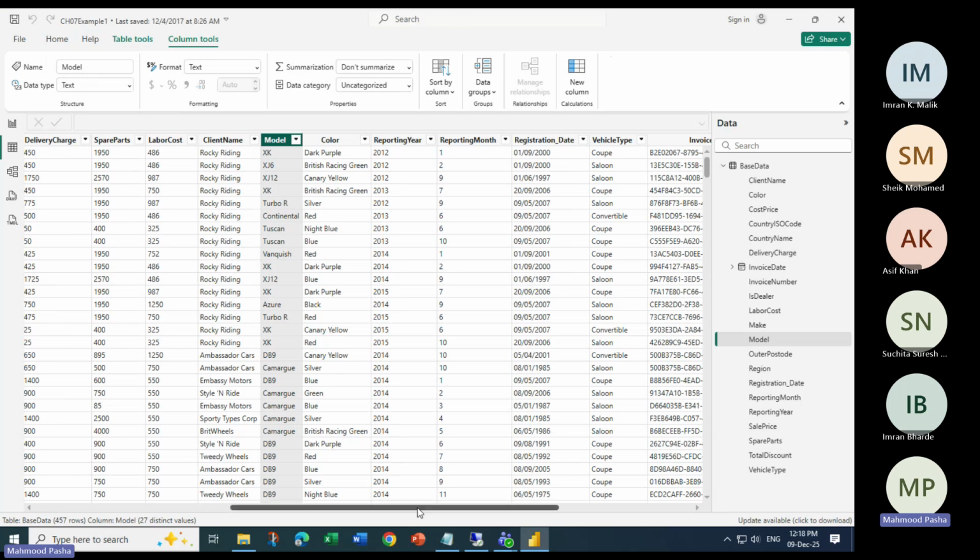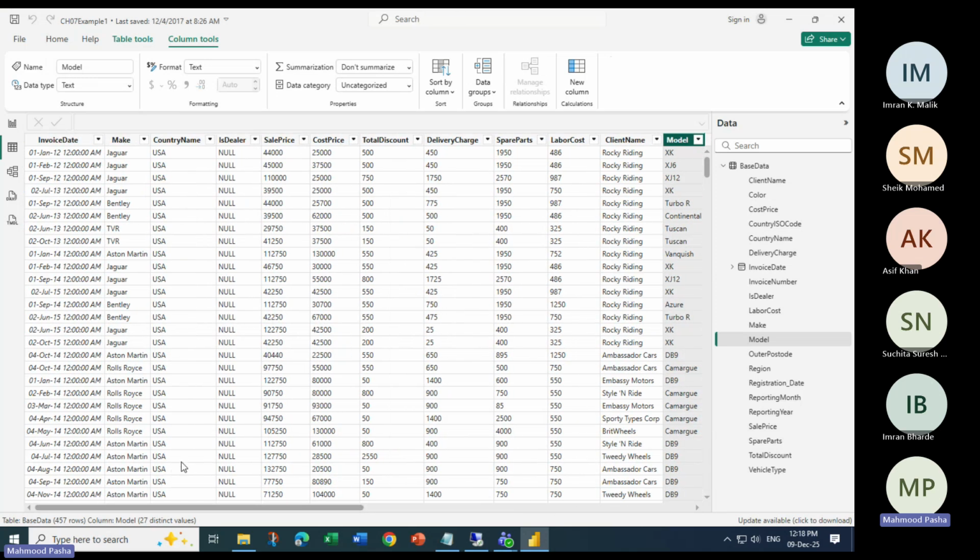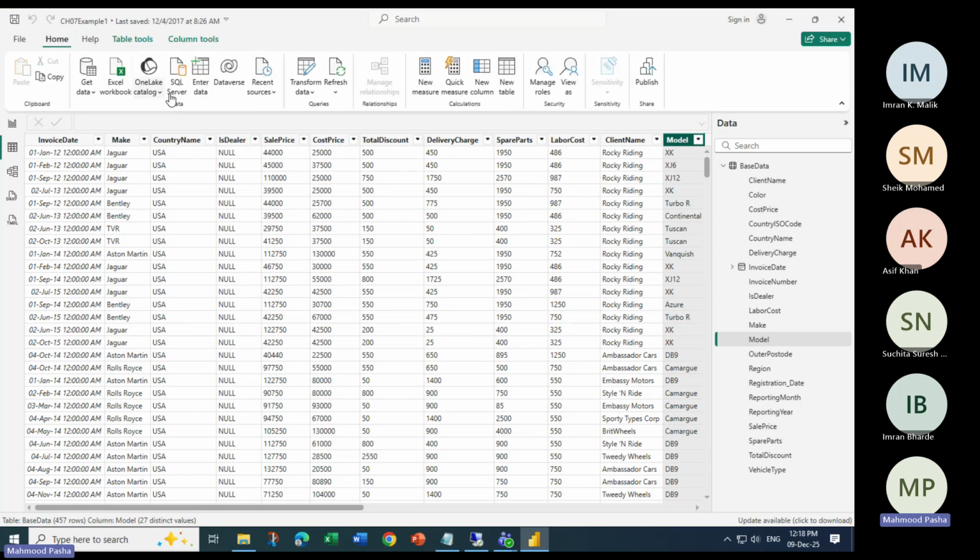So whenever we have this type of information, we have to make sure that our data is properly aligned with the data types. Because when we move forward to apply formulas and all, we have to ensure that all the data types are properly placed in one place, aligned properly with their data items. So please proceed along with me. Now I open CH07. This is the model view.